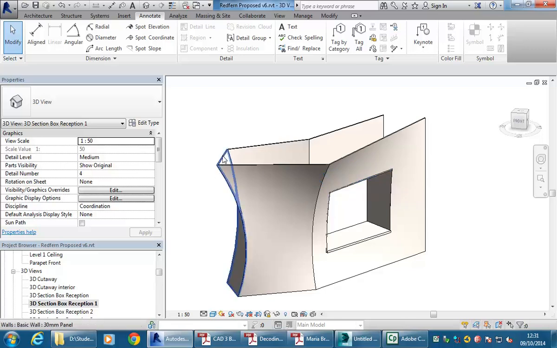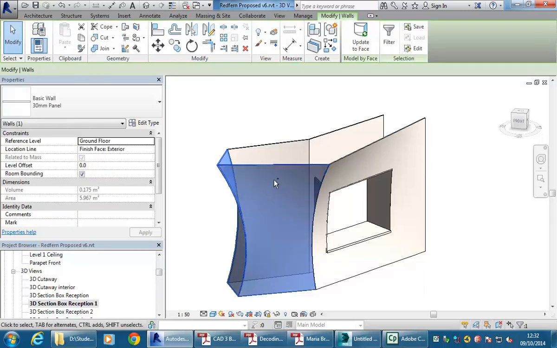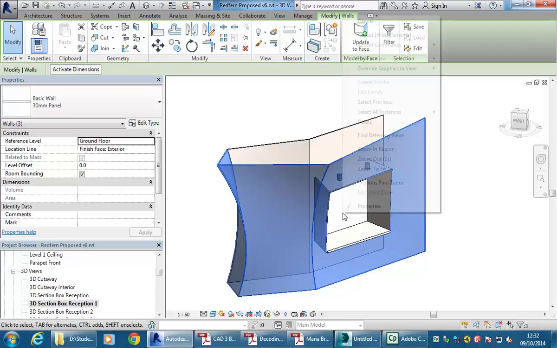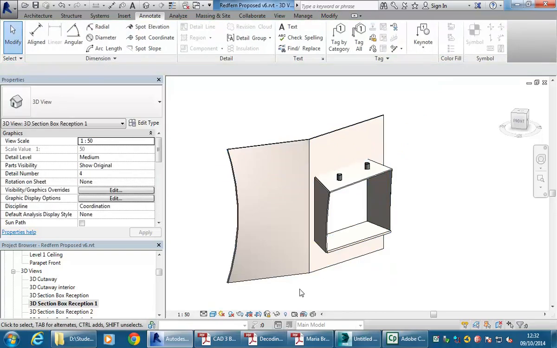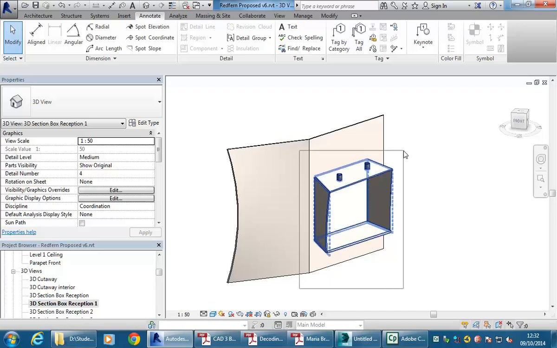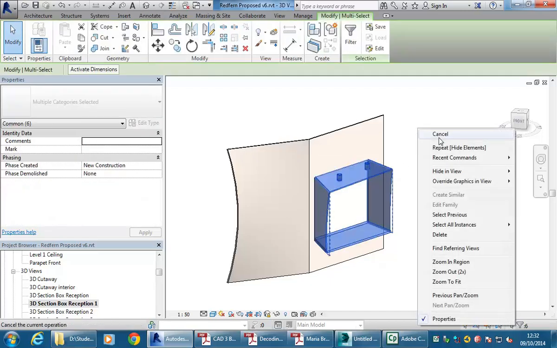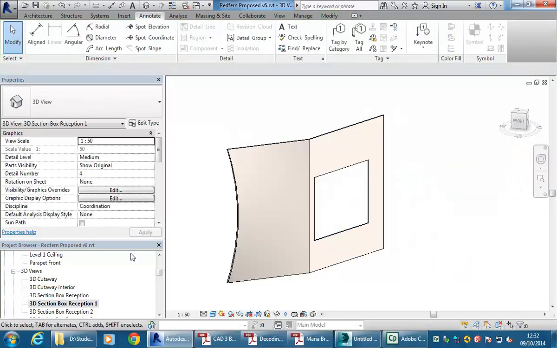Okay, so now I'll do these panels separately, so I'll hide those in this view. Yeah, and then all of this as well. Yeah, okay, so that's the first one.